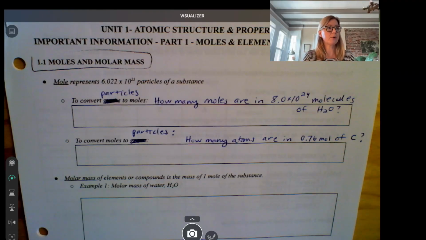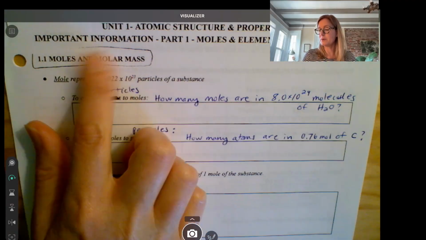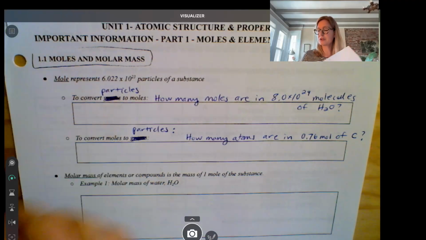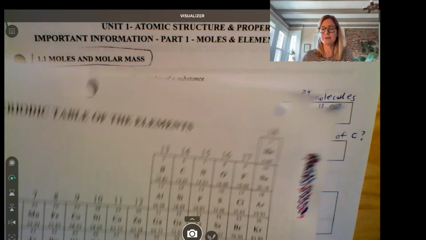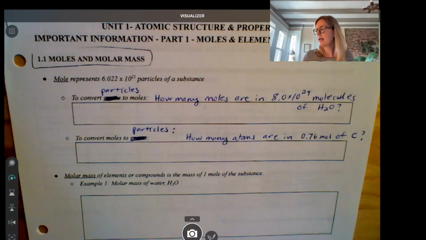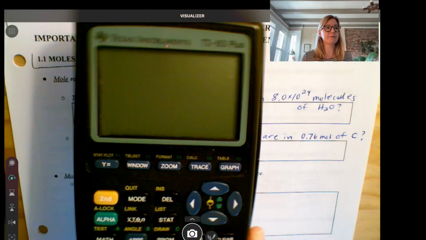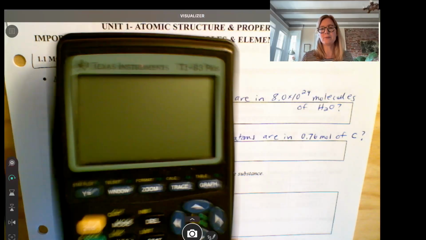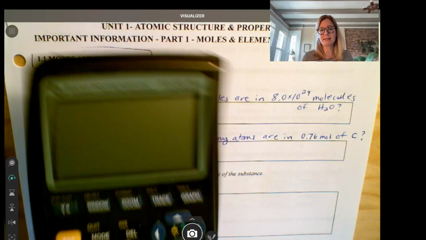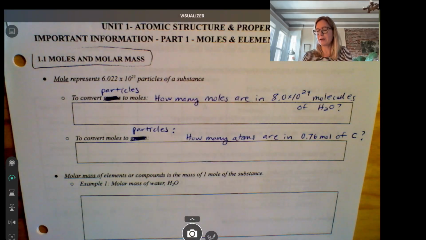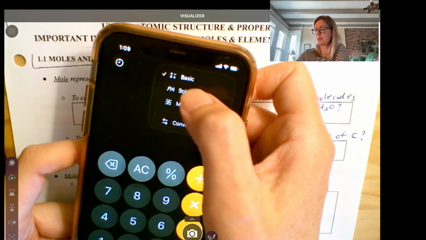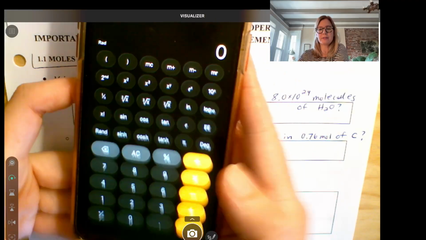All right, so to start with Unit 1, Lesson 1.1, which is the first lesson in Unit 1, be sure you rip off the periodic table that's on the front of your summer packet. We'll be using that. And be sure you have a scientific calculator. These are the types that we're going to be using in class. So I'm going to be using this. But if you don't have this, that's fine. You could use your phone calculator. Just be sure on the phone that you press this button up here and choose scientific, because we're going to be doing a lot of exponents and stuff like that.